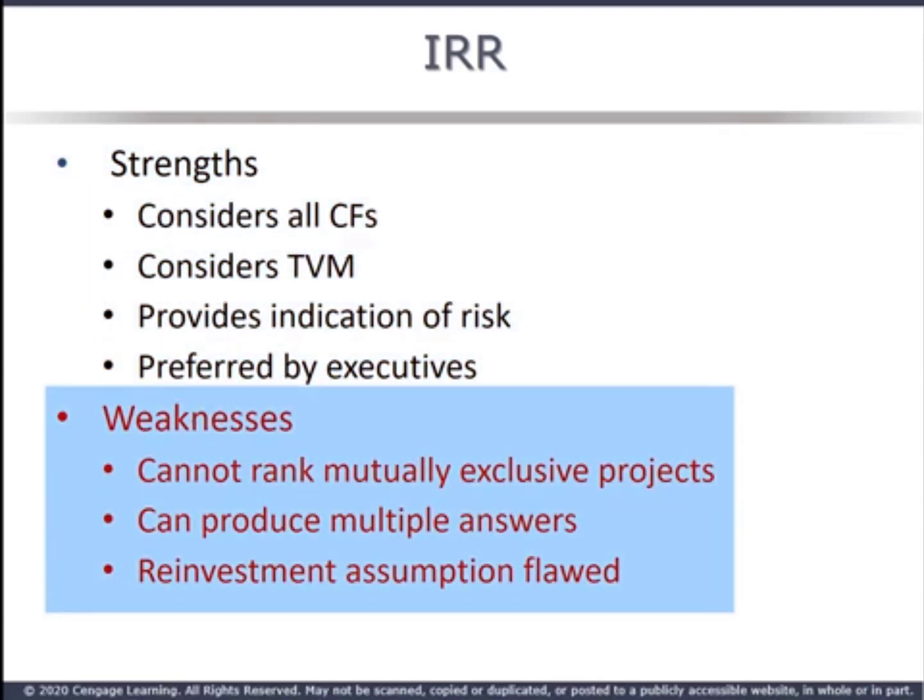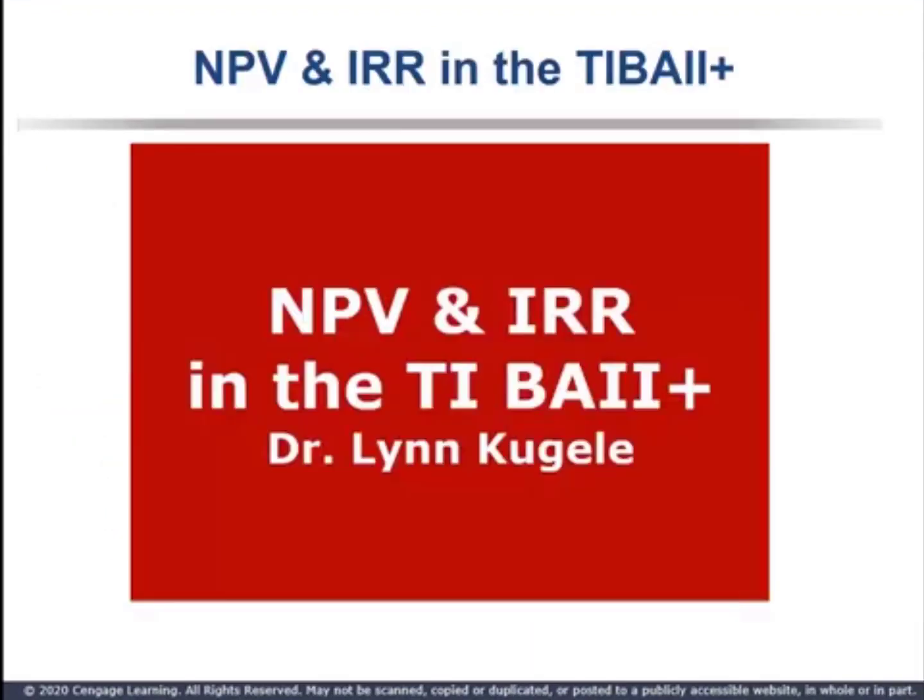IRR does, however, have some serious flaws. As shown, you cannot use it to rank mutually exclusive projects. The two issues that we'll explore in more depth are the problem of multiple answers and the reinvestment assumption. Before you go further, take the time to view this video tutorial. It walks through finding NPV and IRR in the TI Business Analyst 2 using the CF worksheet with the calculator simulator on the screen so you can follow the steps.